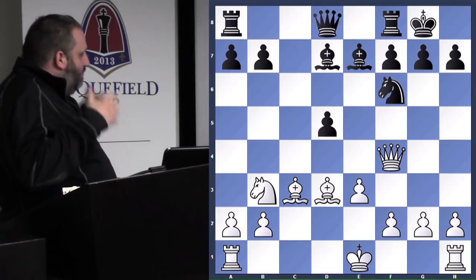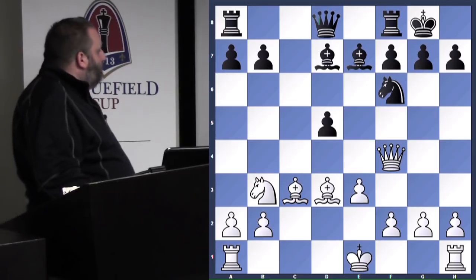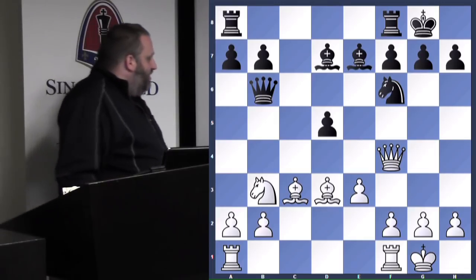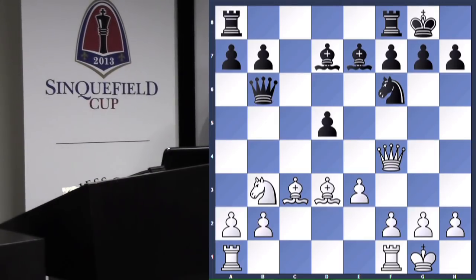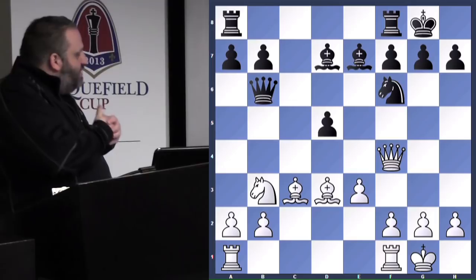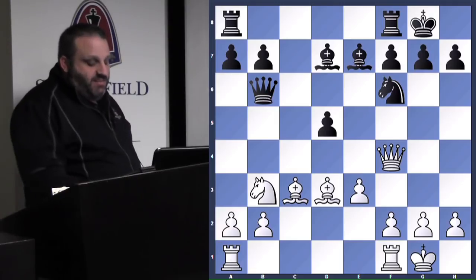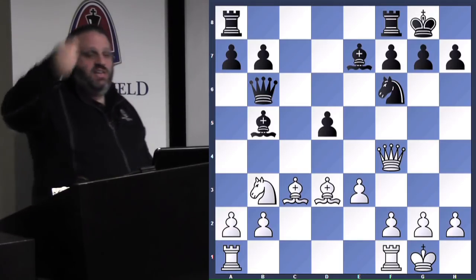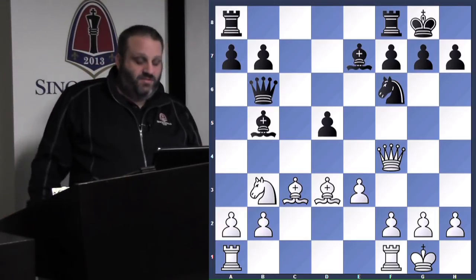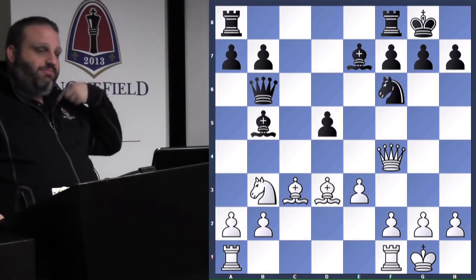Black has an isolated pawn but he has all the negative aspects: he can't play knight e4 because it's defended, I have his pawn blocked by four different pieces, so if he ever plays d4 I have a wide choice of how to take his pawn. His pawn can't move and he's not using the squares the pawn is defending for attack. Then he blundered by playing bishop b5, thinking 'this is a good bishop, that's a bad bishop, let's trade them.' Normally that would be correct, but it's incorrect here because black gives up a very important square.